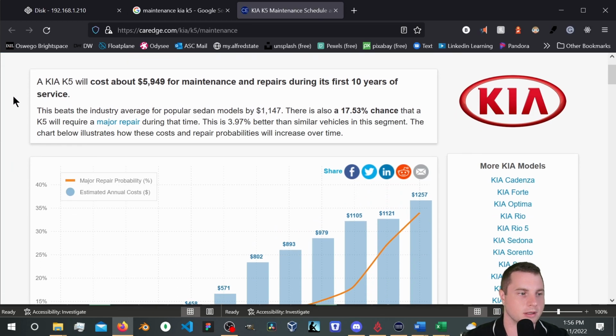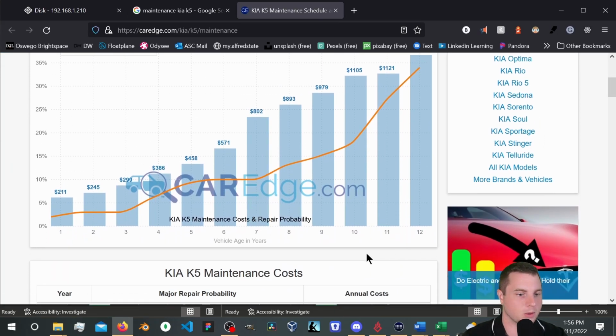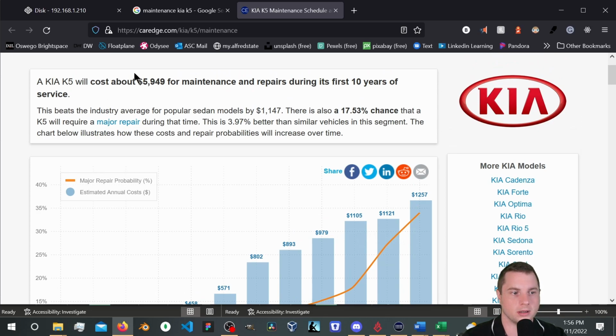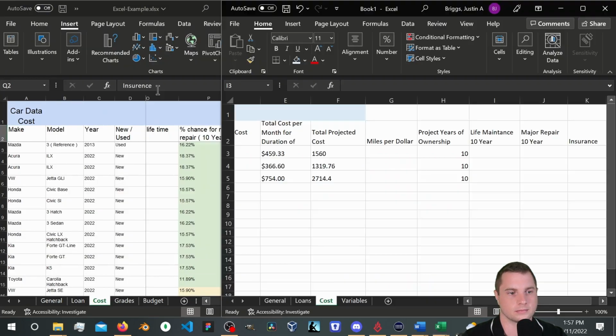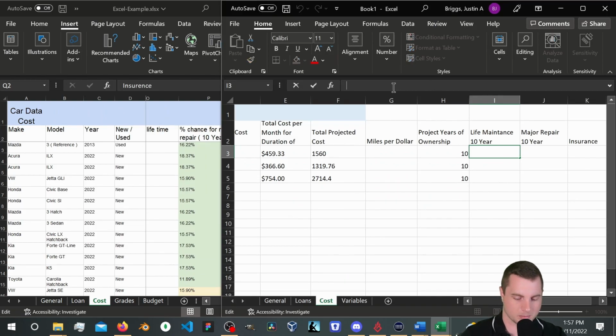Yeah, it's Car Edge that does this. Okay, so what I'm going to do over here, cost of maintenance during the first 10 years is this. So I'm going to round and call that 6,000. Okay, 6,000.